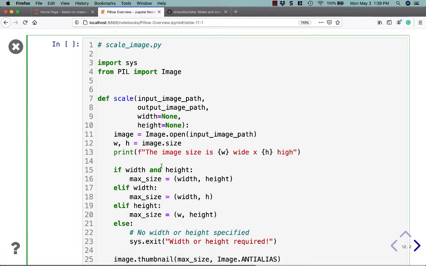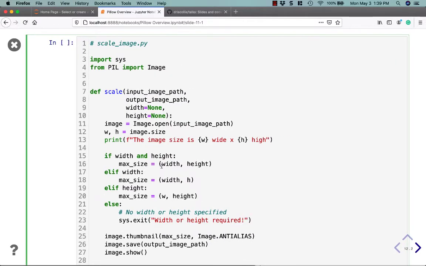The main thing to note here is that I'm just trying to make it super easy for myself, really. I'm going to pass in width or height or nothing, and I want this code to work in those different situations. You know, why would I want to do this? So if I want to pass in just a width, I want it to only be this maximum width or this maximum height.